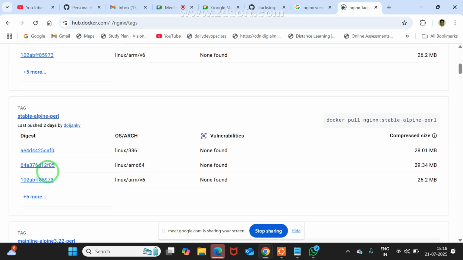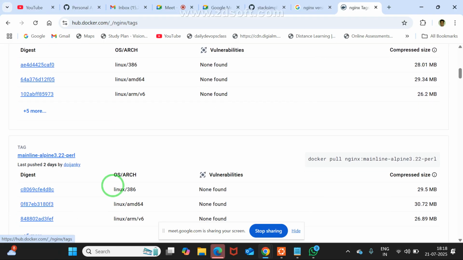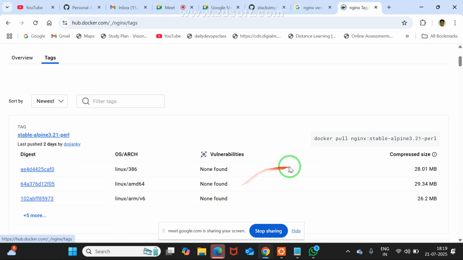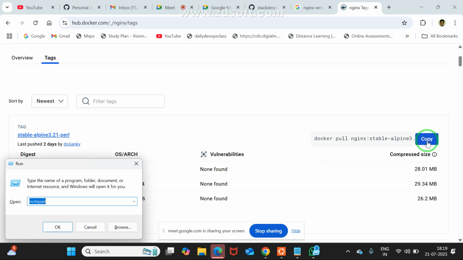Yeah, there are the tags. 1.28, that is mainline. I want to see the tags here. See, nginx with the numbering we want, right? Or else stable something. Copy it. Shall I go with this? And my Windows key or notepad.